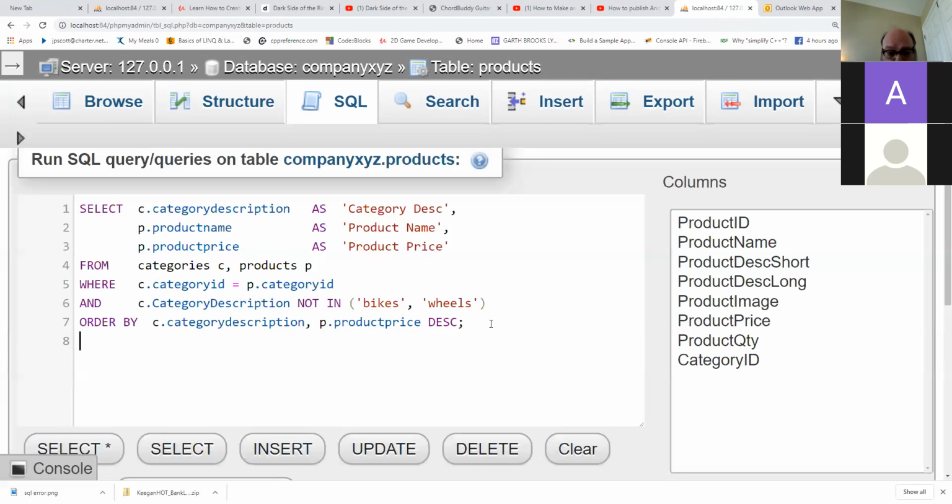Does it say what the error is? Yeah, it's still telling me that it's a syntax error on line 7, where it says product price. But I mean, mine's the exact way that yours is, so I don't really know what the problem is.